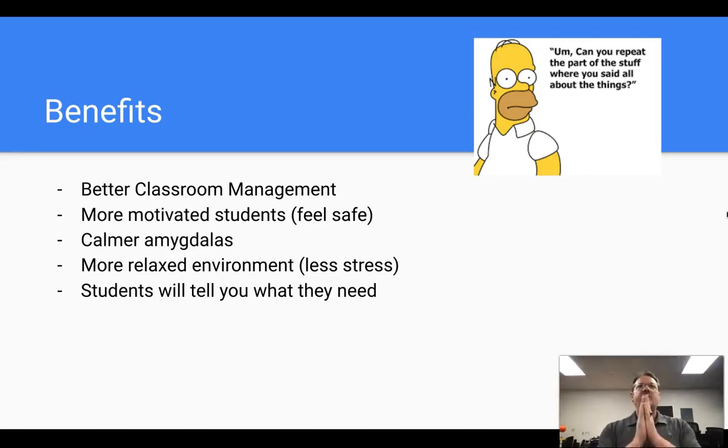So, benefits of creating mutual respect in the classroom. One, better classroom management, for sure, because your students are going to feel comfortable, they're going to feel safe, they're going to feel like they can trust you, and they're going to come in more motivated. You're going to calm their amygdalas, which, if you've seen my other videos about the cycle of establishing an effective instructional environment, you'll see that having students come in more relaxed is such an important benefit when it comes to learning. There'll be a lot less stress on you.